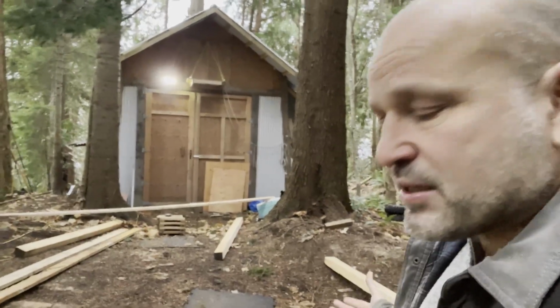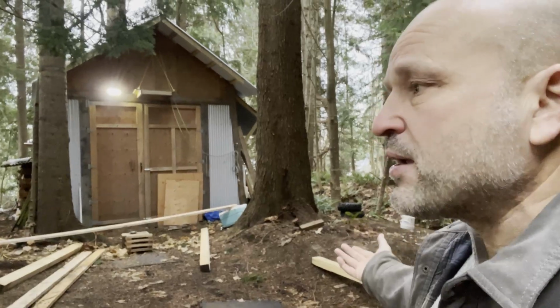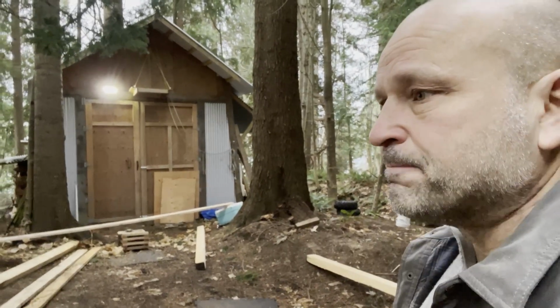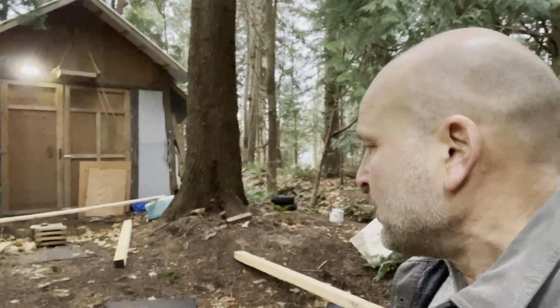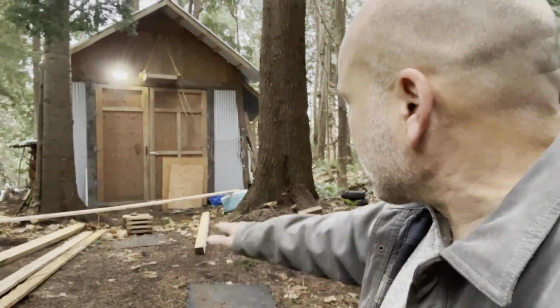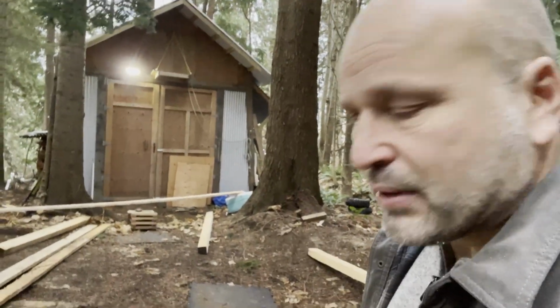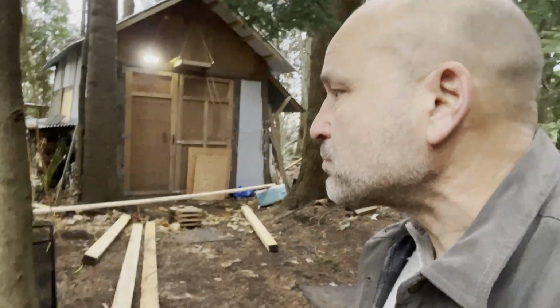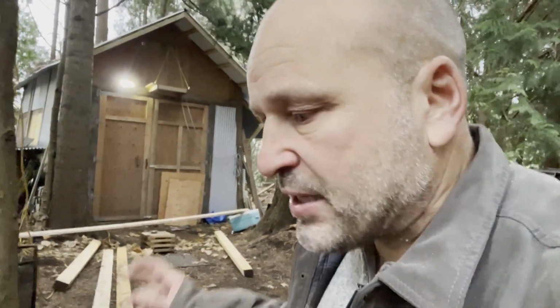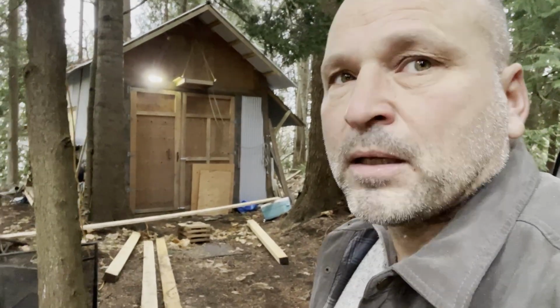We're in the middle of the rainy season. We're expecting 20, 30 millimeters of rain today. Pineapple Express, 1 to 2 inches of rain. So I just want to be undercover, and I'll lay some slabs down or something so I'm up off the ground as well. So I'm not crawling around in the mud underneath the car trying to change the clutch. So that's the plan. Next up, I still need a few more timbers for the carport, for the post and beam structure, and we'll get to that.